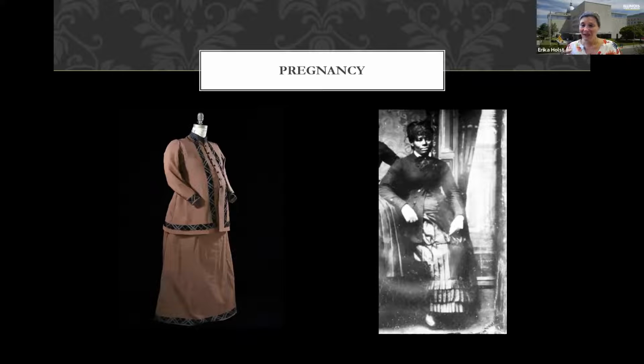And for this reason, there's not a whole lot of maternity clothes that actually survive from the 19th century, because in most cases, when the pregnancy is over, the garment is no longer a maternity garment, it's just an everyday garment again. We have 2 examples in the Illinois State Museum's collections, and both of the women who owned them in the 19th century sadly died in childbirth. And I wonder if that's the reason that these garments survive, because these women actually didn't live to continue wearing them and alter them back to a pre-pregnancy state.